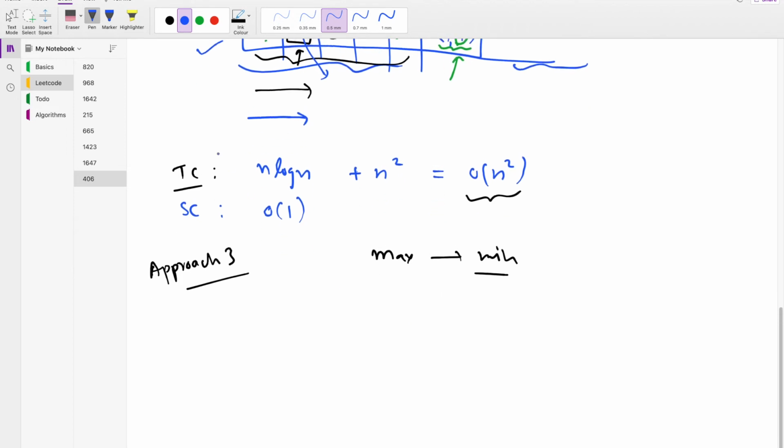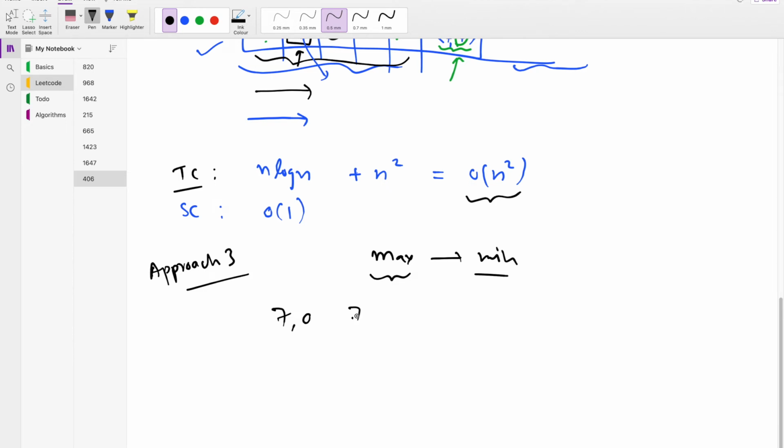One observation: if you start with the max height, what advantage are we getting? Let's say in that particular example I showed, 7 is the maximum height. There are two persons, 7 comma 0 and 7 comma 1. These are the two persons having this max height.